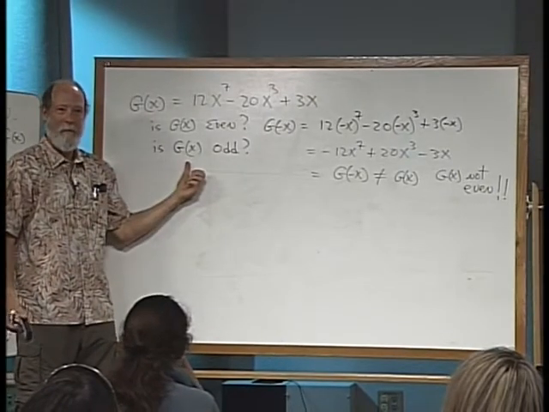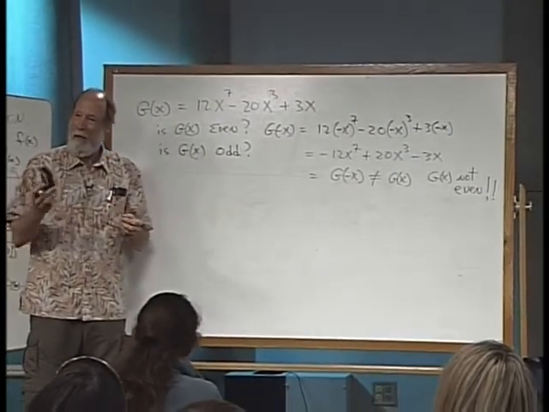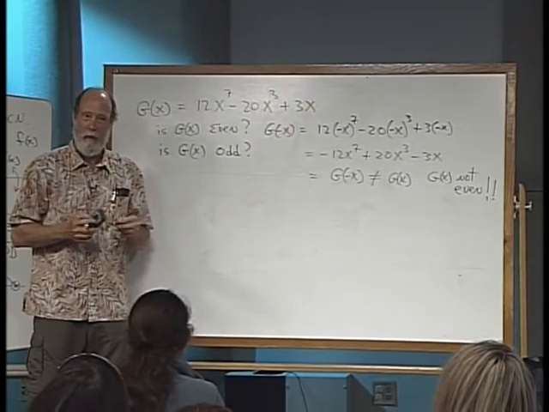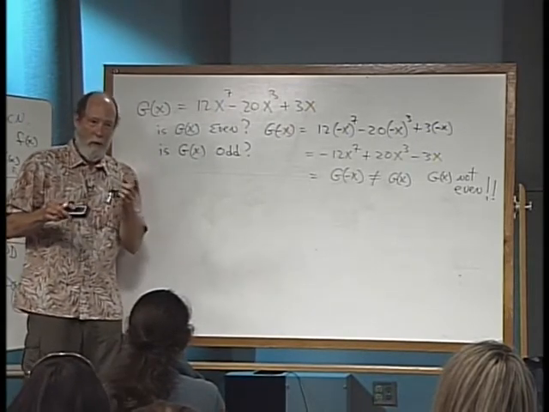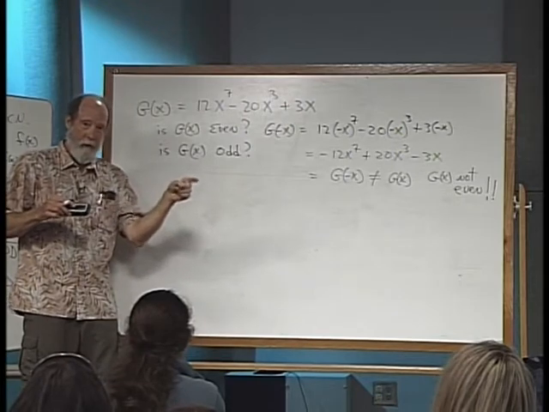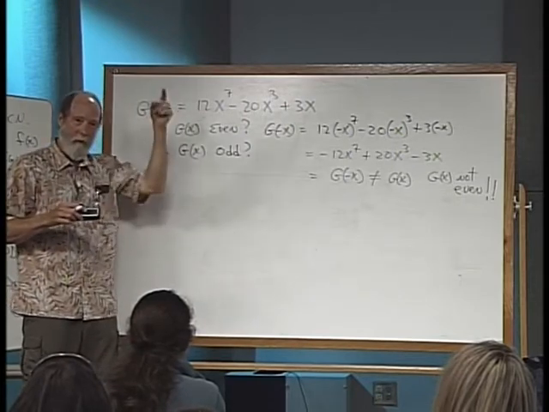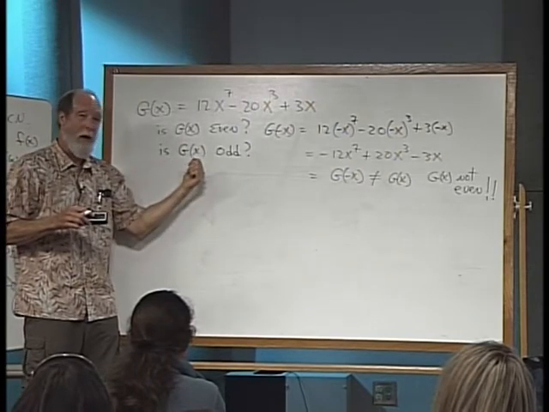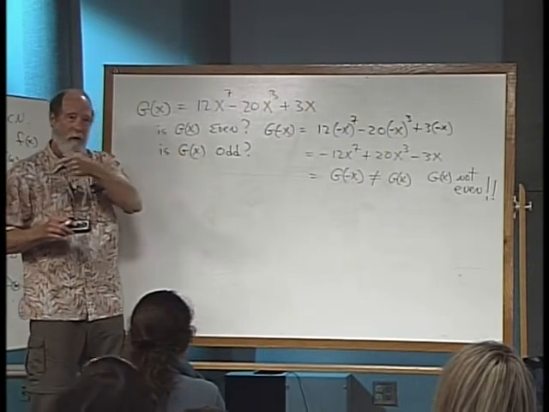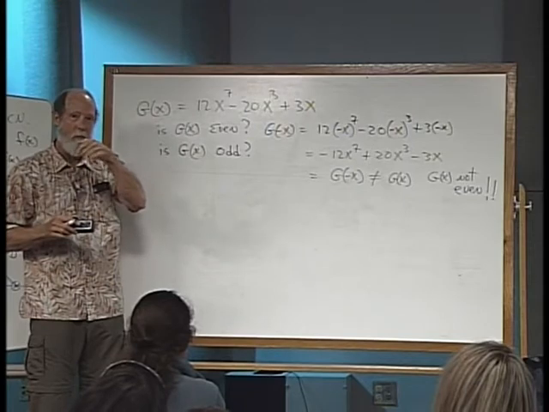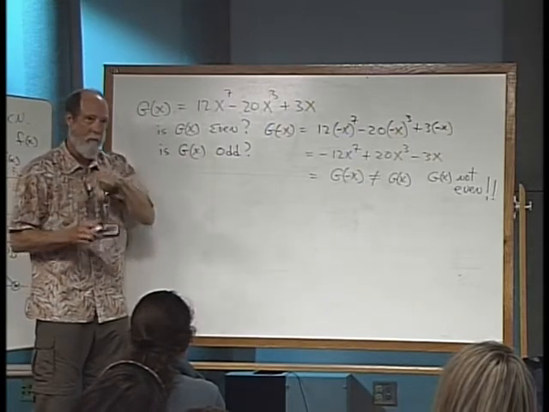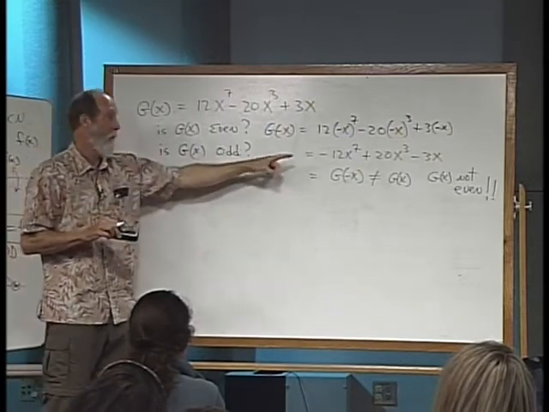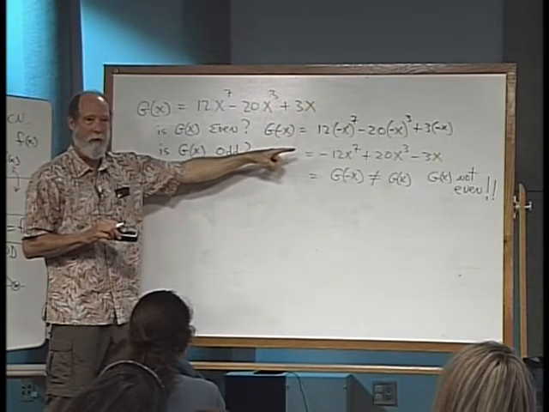Now I got to go back and start over to answer the question to see if it's odd. Okay. If you have that image in your head that we did a few minutes ago, if you're over at some x, it's got, in this case, a g of x height, doesn't it? Now, if I'm trying to check it for odd character, if I go over to the other side, I'm going to form g of negative x, right? Which, well, we already did that. So that's actually useful information, isn't it?